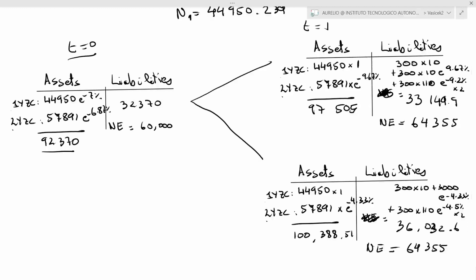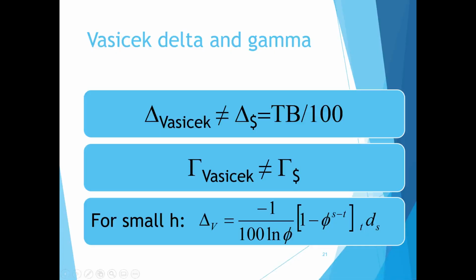And we will apply this in future chapters when we compute delta Vasicek for derivatives. Some extra notes on delta and gamma Vasicek. The first one is that delta Vasicek is different, and this is very important, from the delta dollar we computed before. Some people get very confused at some point when I ask for delta. They still compute this delta here, and you have to watch out because sometimes I'm going to compute delta dollar, sometimes I'm going to compute delta Vasicek, and they are different. Same thing for the gamma Vasicek.